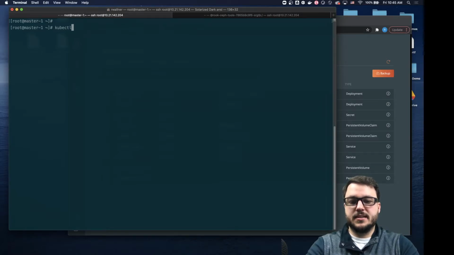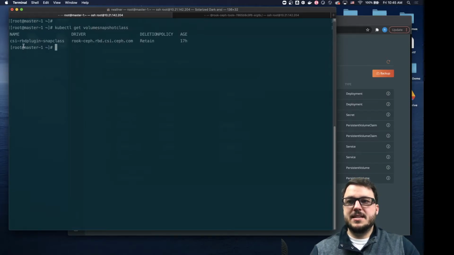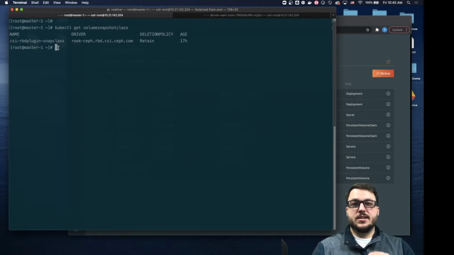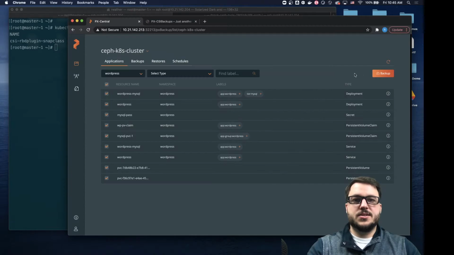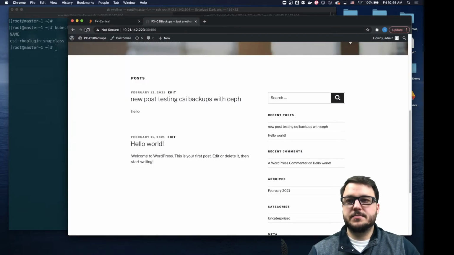By doing kubectl get volumesnapshotclass, you should be able to see your volume snapshot class. In this case, this is our CSI RBD plugin because we are using Ceph to showcase this feature in this demo. And I'll show you how this is used later on. So here's our blog.